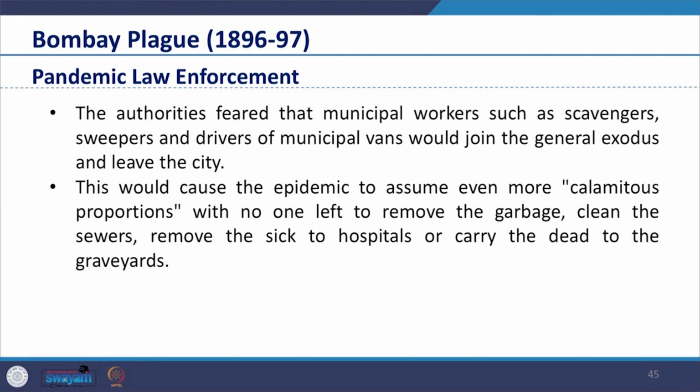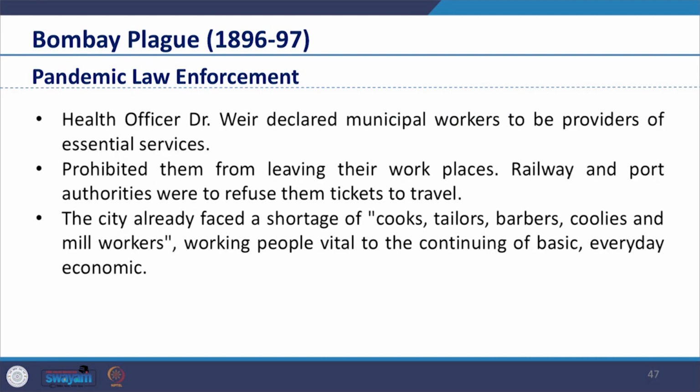The authorities feared that municipal workers such as scavengers, sweepers and drivers of municipal vans would join the general exodus and they would also leave the city. This would cause the epidemic to assume even more calamitous proportions, with no one left to remove the garbage, clean the sewers, remove the sick to hospitals or carry the dead to the graveyards. To prevent the nightmare from worsening, the health officer declared municipal workers to be providers of essential services and prohibited them from leaving their workplace. Railway and port authorities were to refuse them tickets to travel. If necessary, they were to be detained by force.